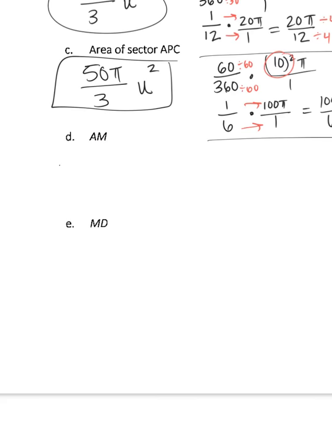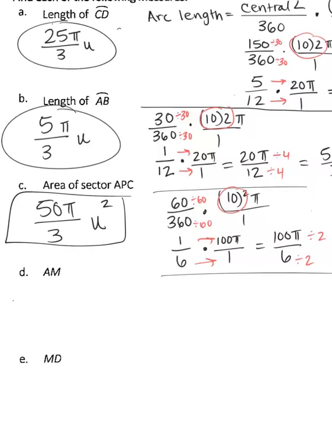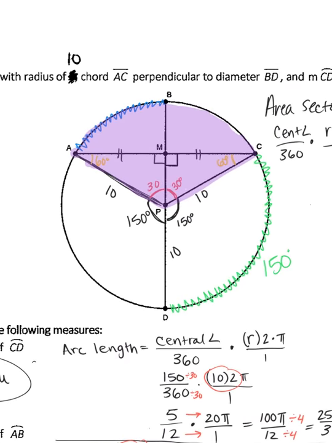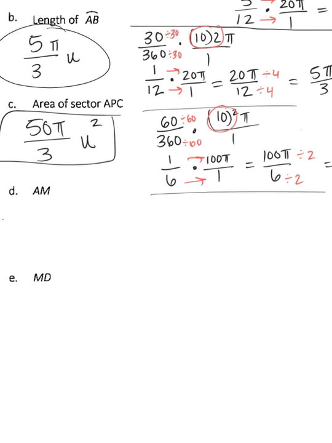So how long is the line from A to M? Let's go up to the picture and look for A to M. Oh, I see. That is this line, which is, of course, congruent to his brother over here. All right. Well, to find A to M, I think we're going to have to utilize the fact that this is a 30, 60, 90 right triangle. Let me just take this triangle and draw it again so we can play with him a little bit. Let's go down here.